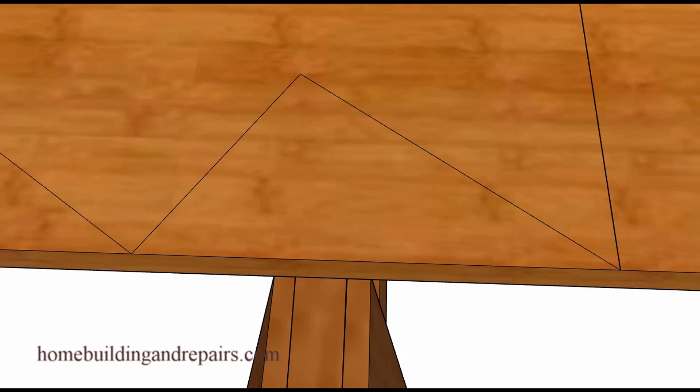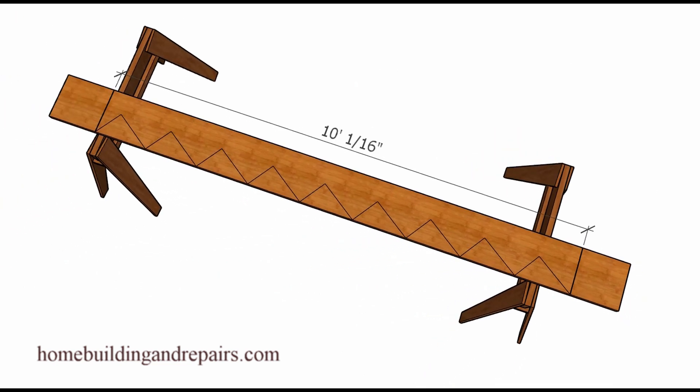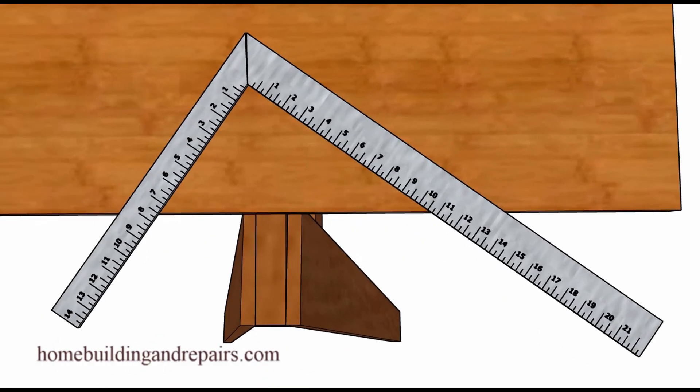So let's go ahead and take a look at our first example where the square is perfectly square and we're going to use nine steps for each one of the examples. However, you're going to notice the length of the stringer change as we lay out the stringer.